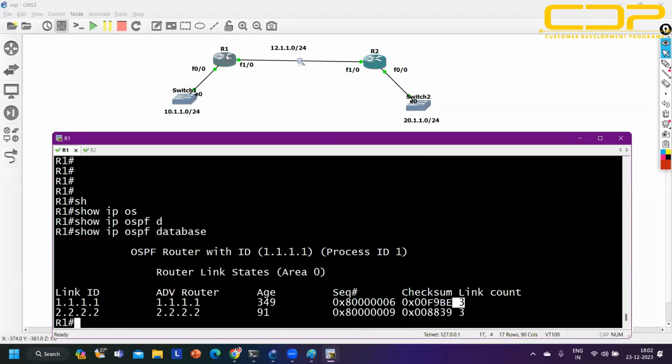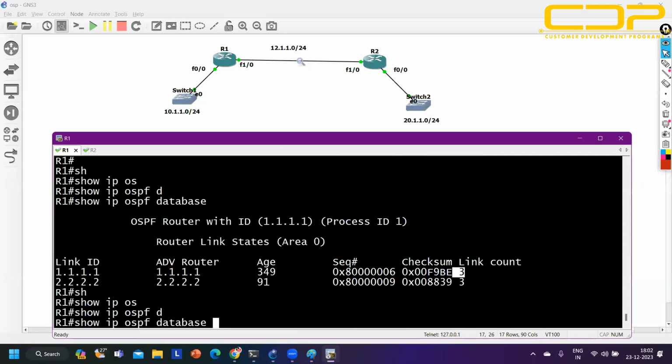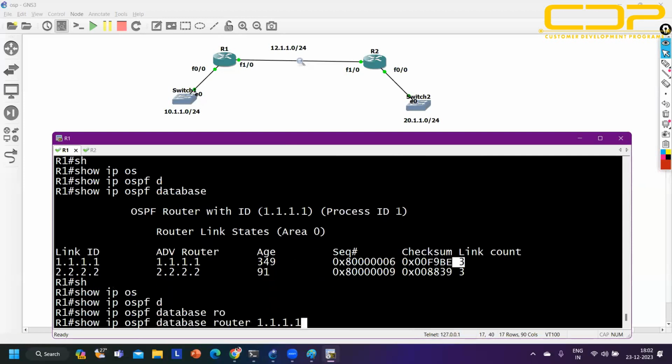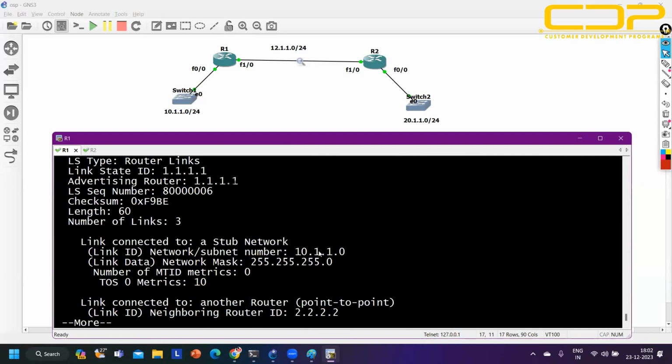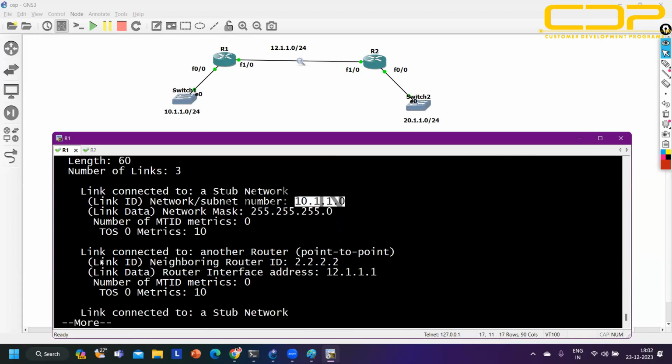But actually we have only 2 links on router 1. So if you open it in detail, show ip ospf database router 1.1.1.1, you can see a link connected to a stub network, a directly connected network. Network is 10.1.1.0. Another link is a link connected to another router. So it is considering its neighbor as a link.